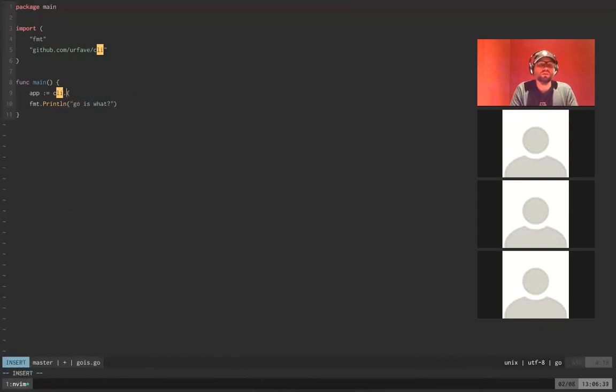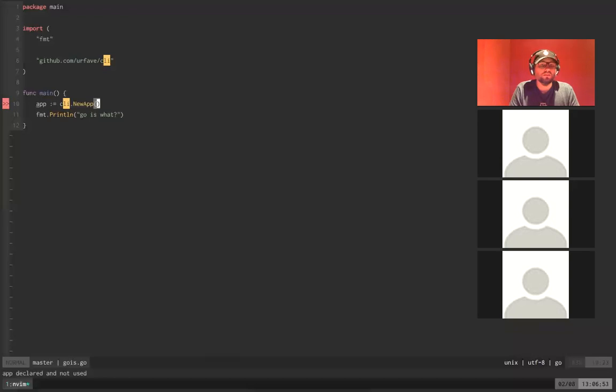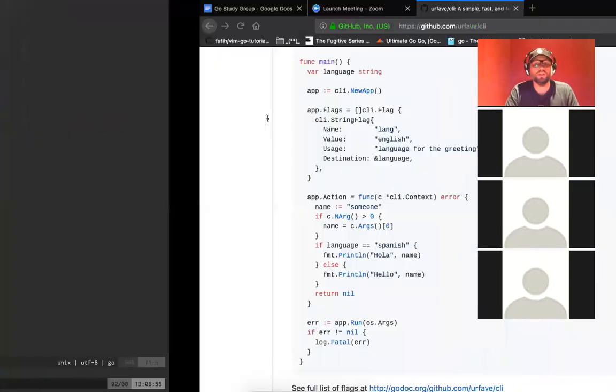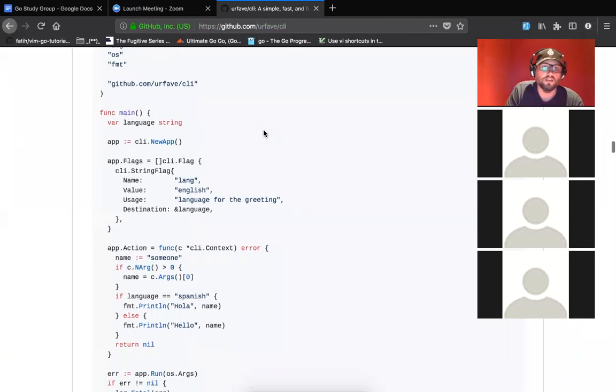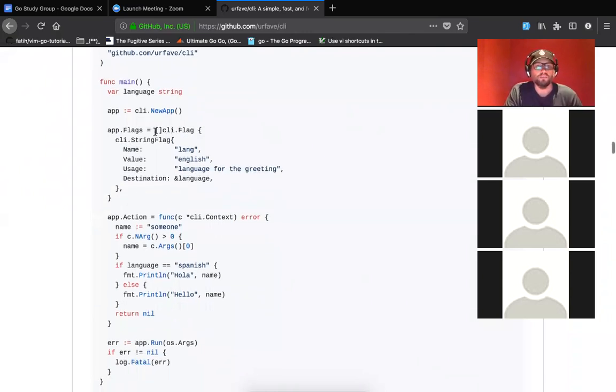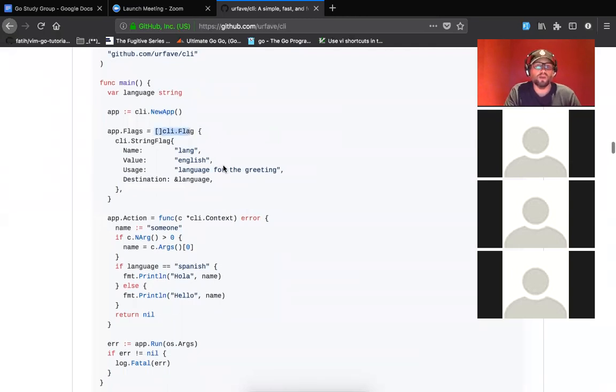Oops. So yeah, this is me struggling. So basically, everything works as the app encapsulates all of the commands, and any flag that you pass in here, you can pass flags directly to the app.